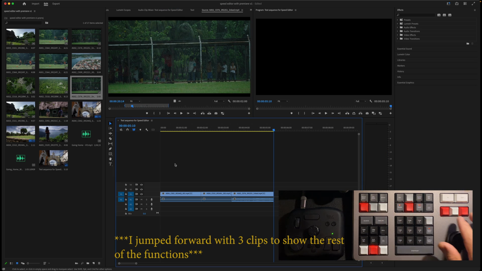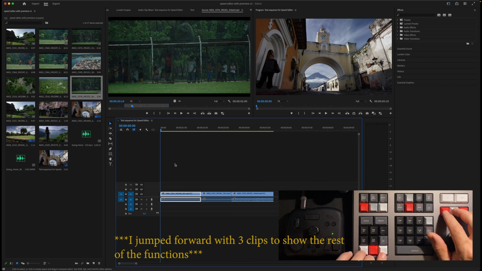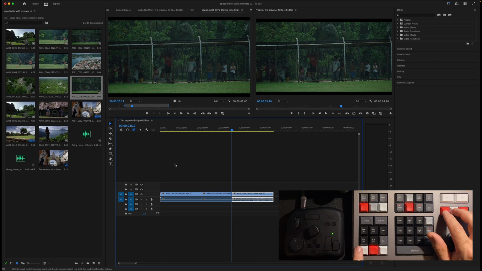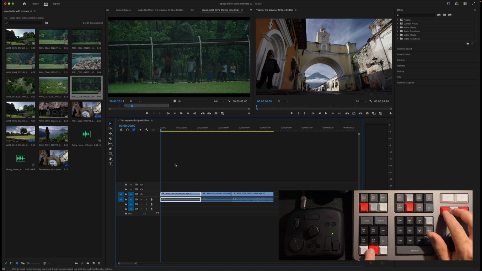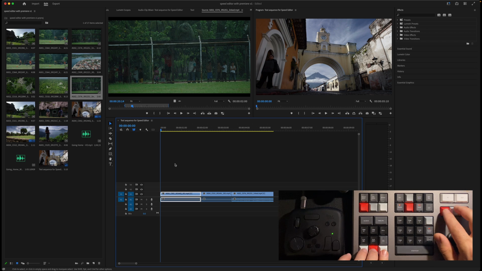I'm going to my timeline. If I want to go between clips, I'm using right and left. If I want to go to the end of the clip, I press the middle button here. So I kind of made this so that my right hand is on the JKL keys and my left hand is either trimming or match framing, going to my timeline. I try to do this so that my right and my left hand are both on the editor.